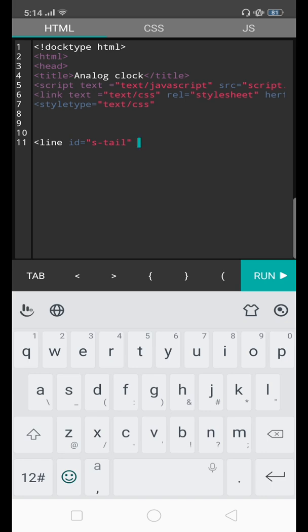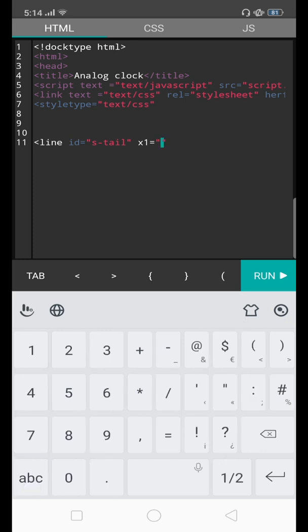And on the x1, x-axis as 70. 70 is pretty good. Okay, I just give it 70.